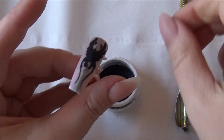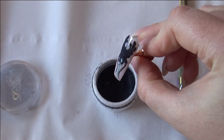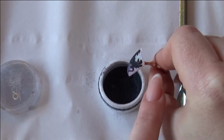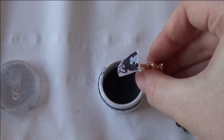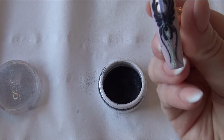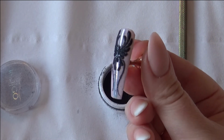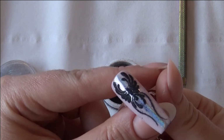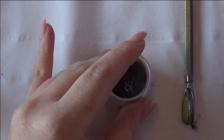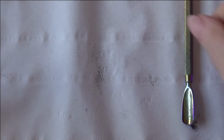Right, now what I do, let it sink in a little bit, and then once it's sunk in a bit, tap off as much as you can into the pot. Fingers are cramped up. So you get this kind of effect. Sorry, the lighting's not very good. And then you pop that into the lamp. So by doing that, what I'm doing is I'm making what I call a velvet effect, but it's called sugaring effect.